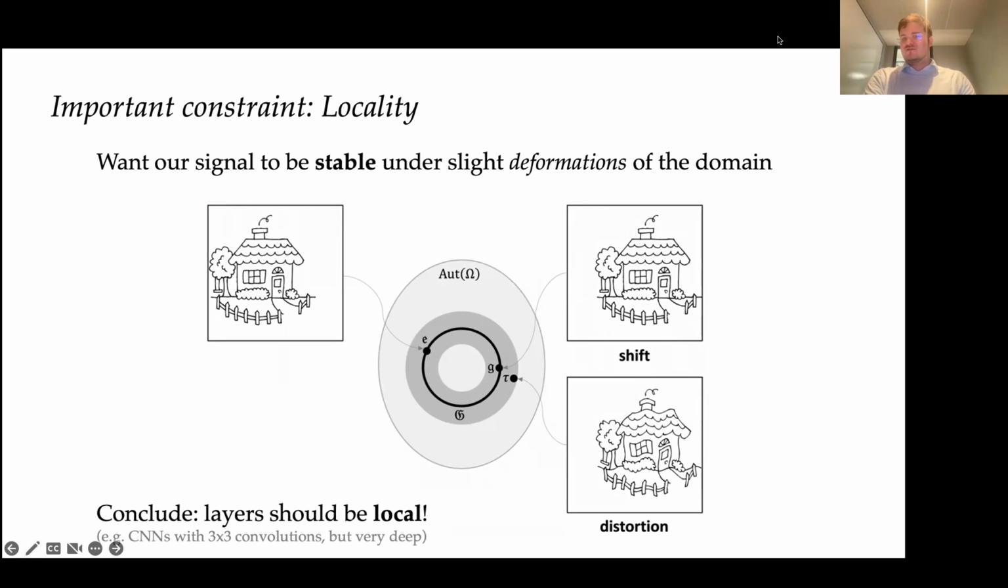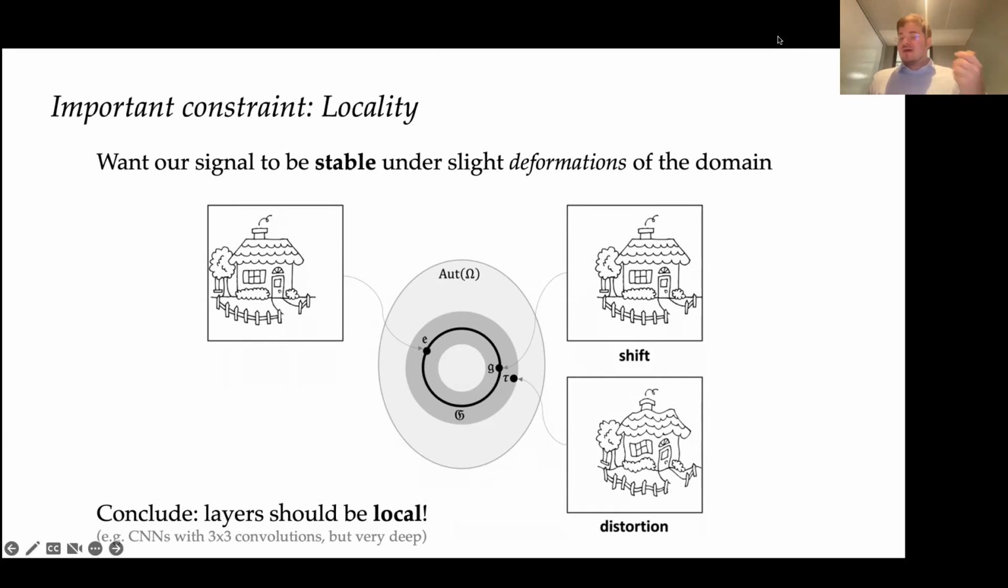So say I have this picture of a house, I transform it with some shift operation, and great, I'm guaranteed that my model will process these two pictures exactly the same. However, in the real world, nature doesn't just apply the symmetry group that we want to be resistant to. So in reality, this house might be a bit shifted, but it might also be distorted or noised in different ways. Now, this operation might still be even a symmetry transformation, but it's not the symmetry transformation from G that we want it to be resistant to. And what happens now, if you're not careful, is any of these noisy issues around every particular pixel could immediately propagate to the whole output and make it very numerically unstable.